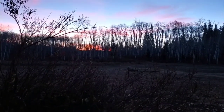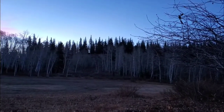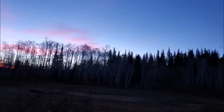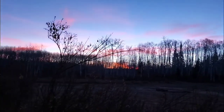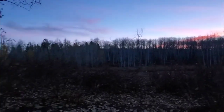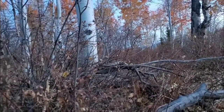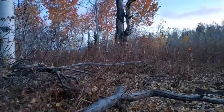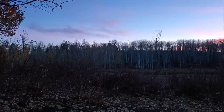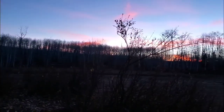As you can see, it's first light. I am hoping they're gonna come out of here and down. If not, maybe they'll come out of here and down. Or even behind me somewhere. I'm hoping I have a good spot. We've seen plenty of deer up here, so yeah.